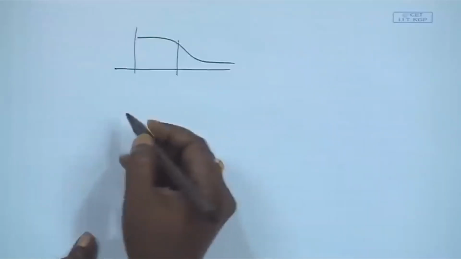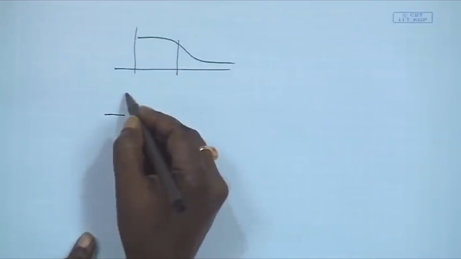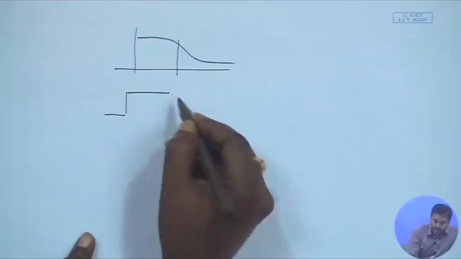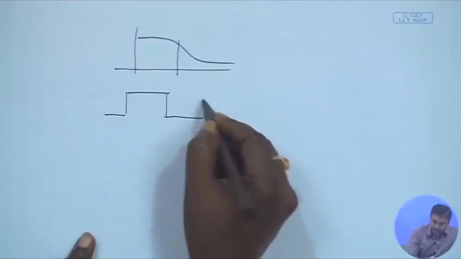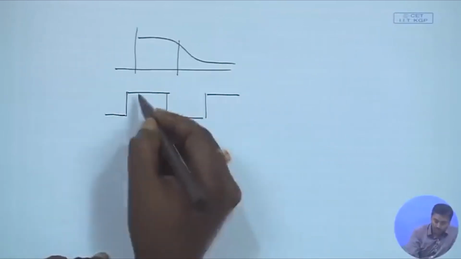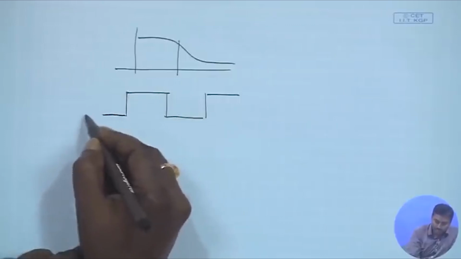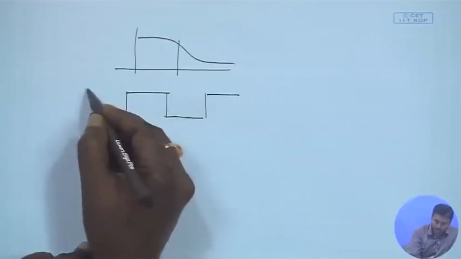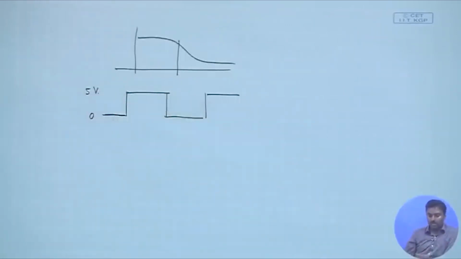You all know about low pass filtering, whoever has read a little bit on signals and systems. So let's say I am transmitting this kind of signal. Okay. So this is voltage level, let's say 0, this is voltage level, let's say 5 volt. So I am trying to transmit this kind of signal.